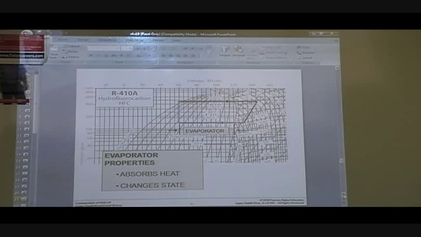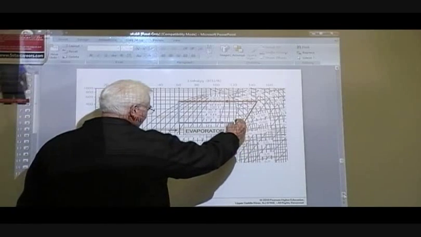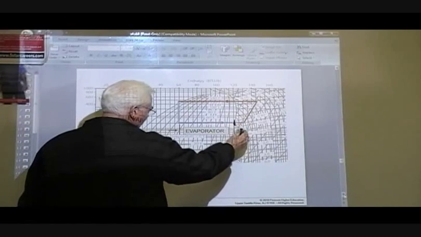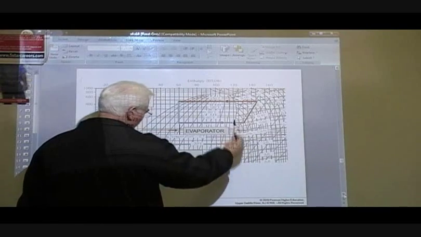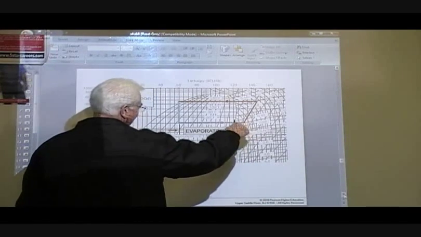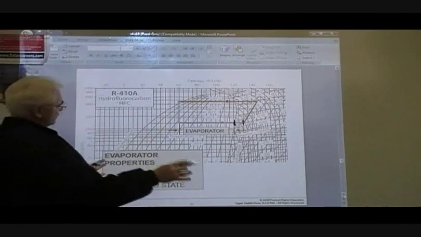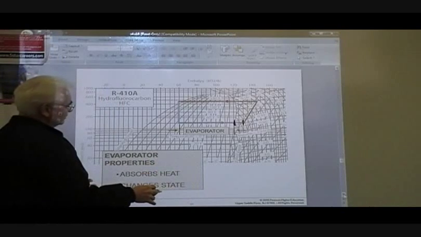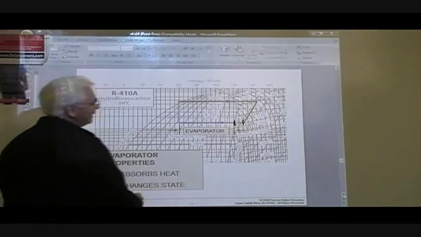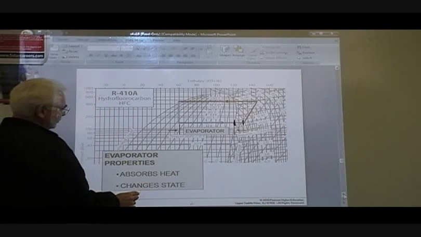And it shows this is the evaporator. This is where that 75% does its work. All right, this is your point of saturation. From here to here, there's no real net refrigeration effect. This is your superheat region. Now, superheat is important and you need it, but it doesn't add to the efficiency of the system. It's just something that you've got to have. It's important. You've got to have that superheat.